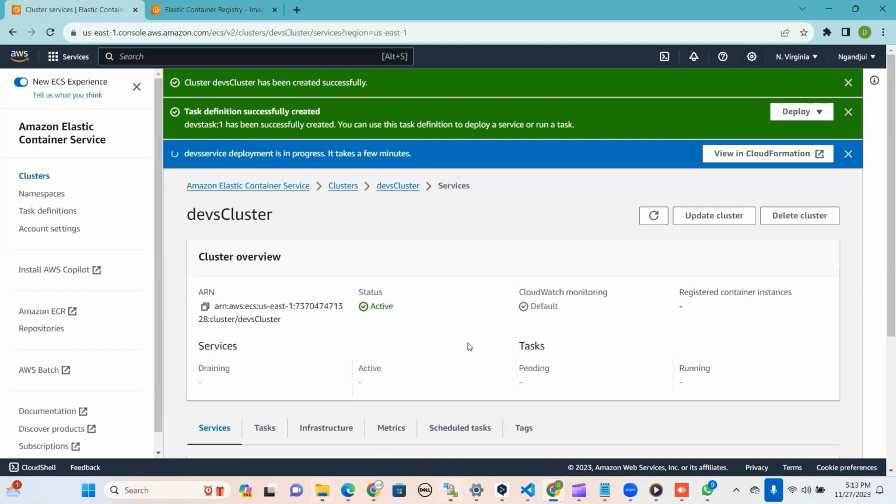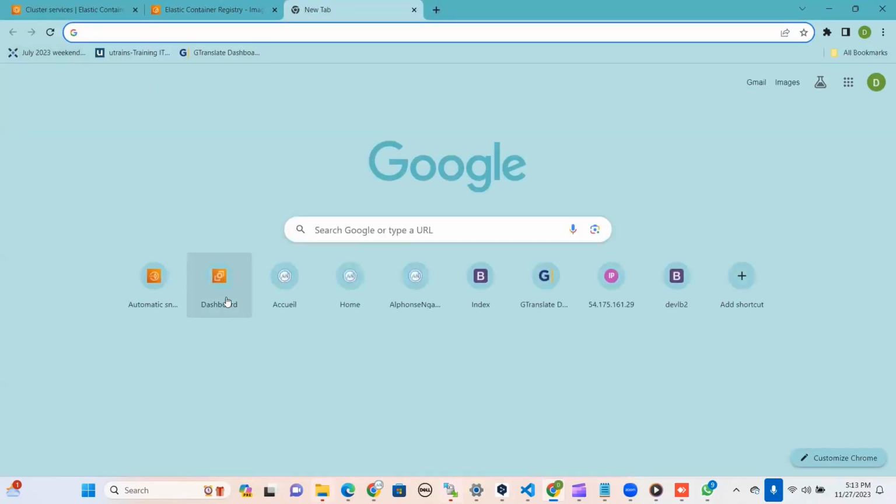So we're good for this one, right? We are creating this service right now. Once it's created, once it's done, I'm going to go get the load balancer link.